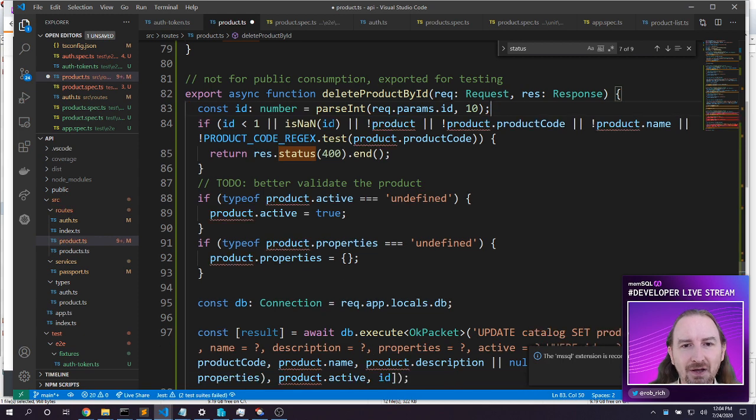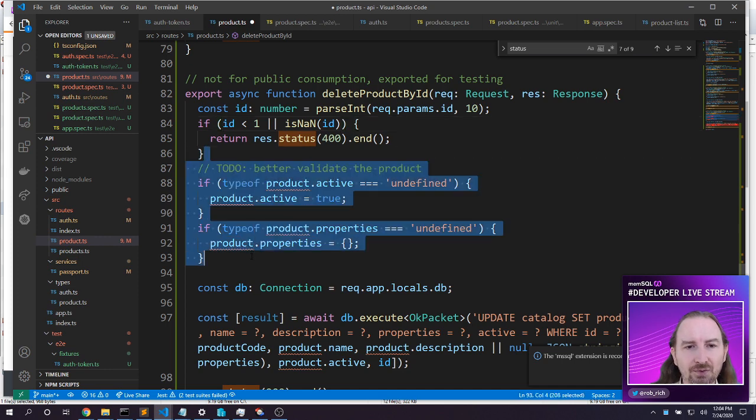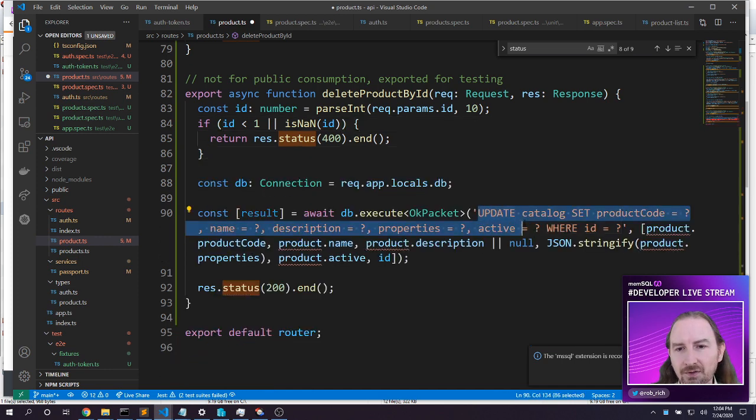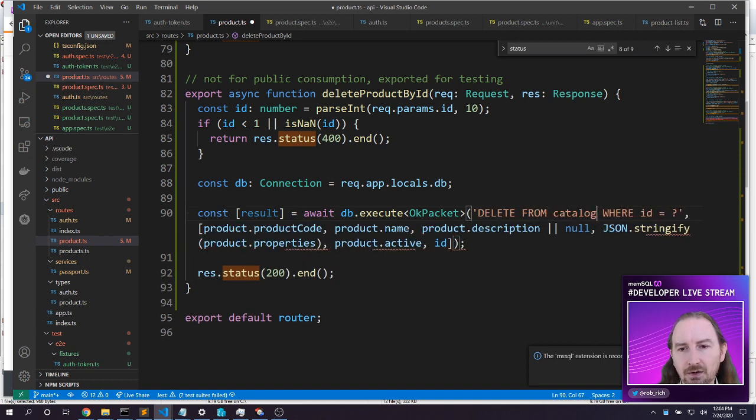So if the ID is invalid, then we want to fail with a 400. Otherwise, we've got this ready to go, and our SQL here then is really simple. Delete from catalog where ID is that ID.